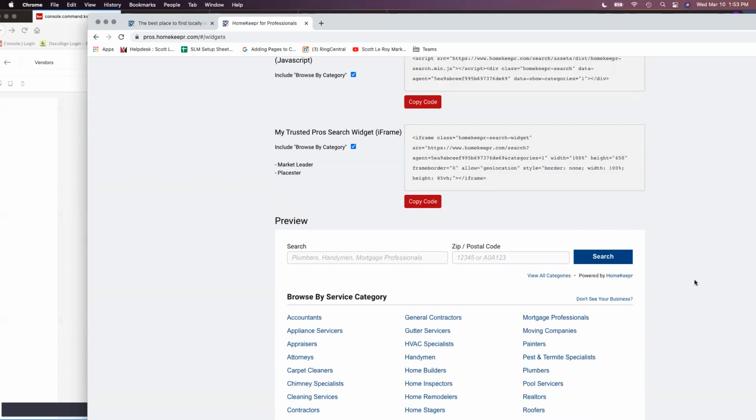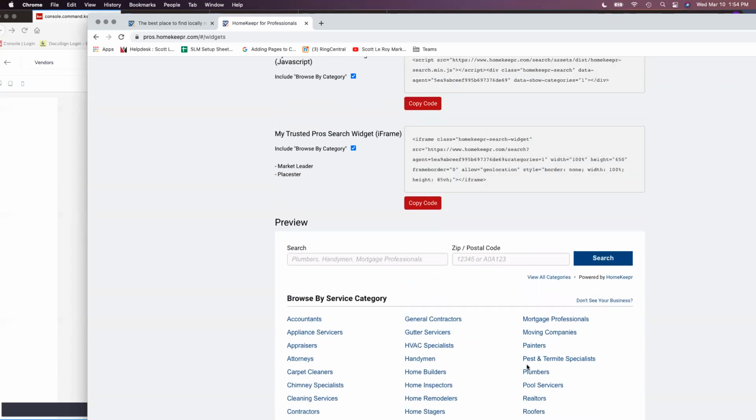If you guys have not yet added vendors to this platform, don't worry, you can always add the widget in and then either just not make the page live, or you can go ahead and add them in later on today. If you are going to be adding in the vendors from your board or from your brokerage, that is completely fine. In that case, you would want to contact Homekeeper and they can get those added in for you. Again, I'm going to attach the Homekeeper tip to the notes as well.